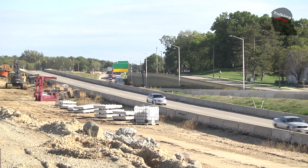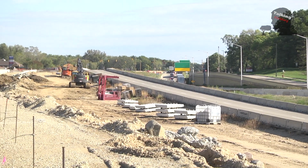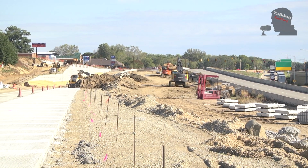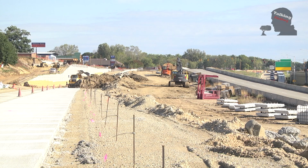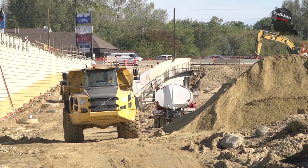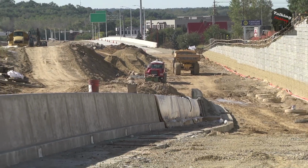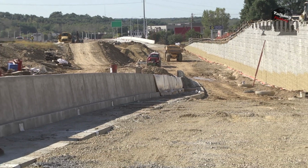And again, we're standing here. Where will that traffic move on? We're looking here at that off ramp, but as far as that traffic switch: towards the end of November, we are going to have this all paved in, and the goal is to have southbound traffic by that off-road truck behind us. There'll be concrete pavement, and that ramp will go up to Williamsburg Way, and that is where all the southbound traffic will be located.